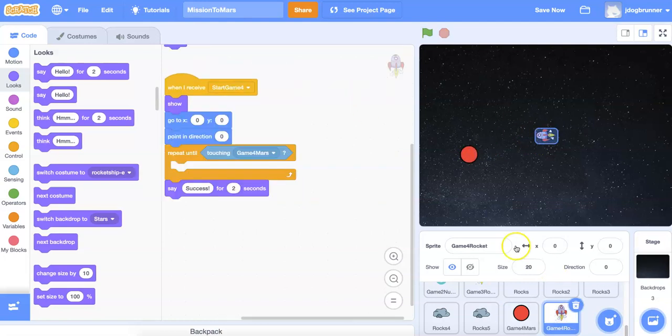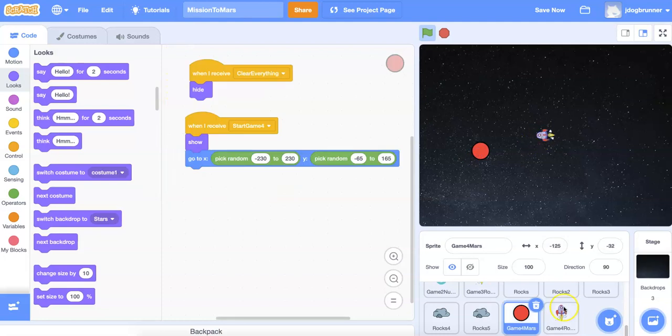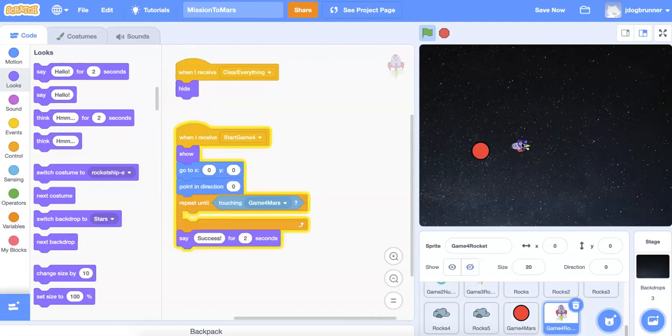If we move Mars and run it again, this is going to stay highlighted forever because it's repeating and repeating until it's touching Mars. It's never touching Mars. Now if we were to move the rocket closer to Mars, as soon as it touches it, it says success for 2 seconds, and then that block of code ends. So that's what we want the player to do, is figure out how to get the rocket to the planet.